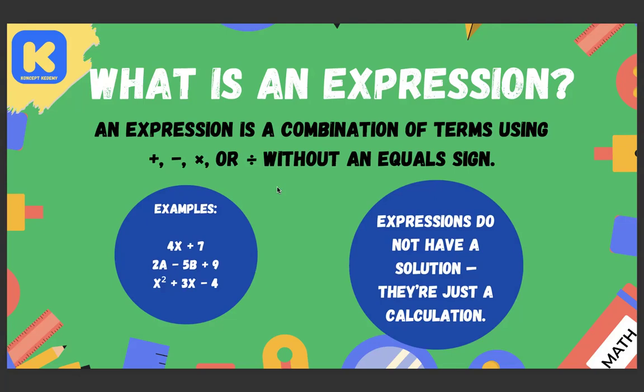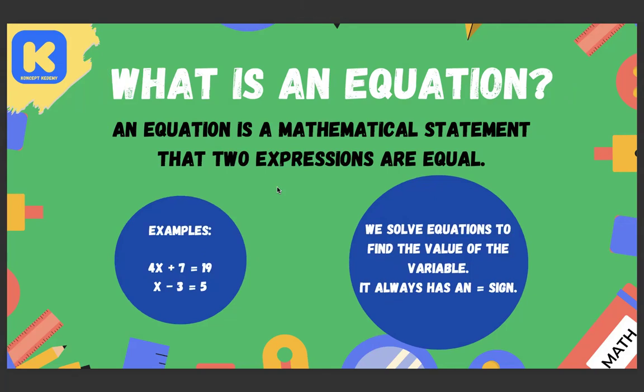Okay, so the next thing we have is equation. So what is an equation? An equation is a mathematical statement that two expressions are equal. Like we discussed expression in the last slide, you know that an expression is a combination of terms. So when there are two expressions and in the middle of them there is an equal to sign, that means it's an equation. You can see that 4x plus 7, a combination of terms, is equal to 19. Or it could be x plus y is equal to a plus b. So this is also an equation.